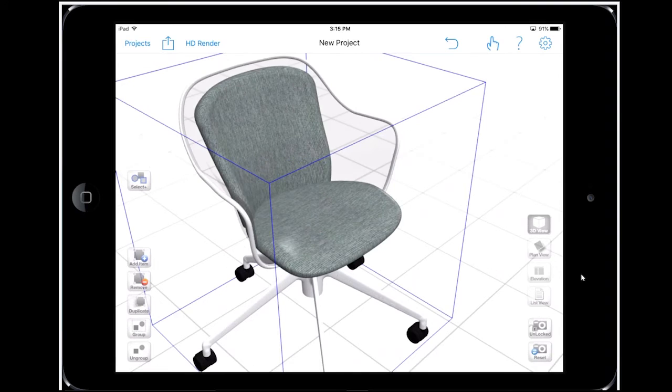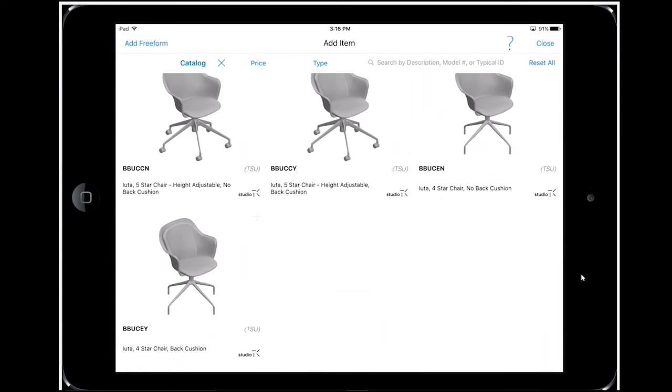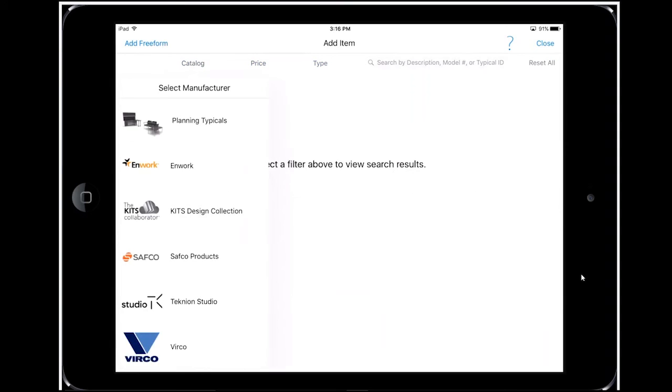All right, so again, there are different ways that you can use this. We looked at product lookup, drilling through the catalogs, but I'm going to go back into the Add Item menu again. Here, I'm going to reset my catalog filter. The best thing about KITS is you can intuitively find and create a granular search for the items you require, because KITS allows you to search by model number, and it also allows you to search by the description area that's provided for each item.